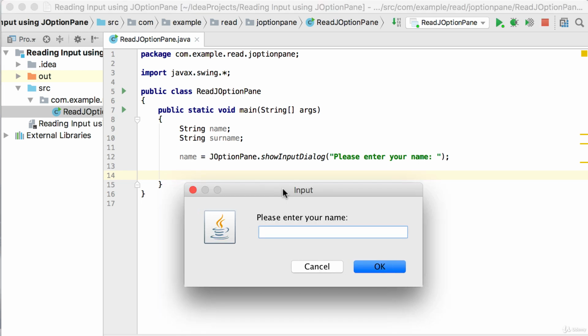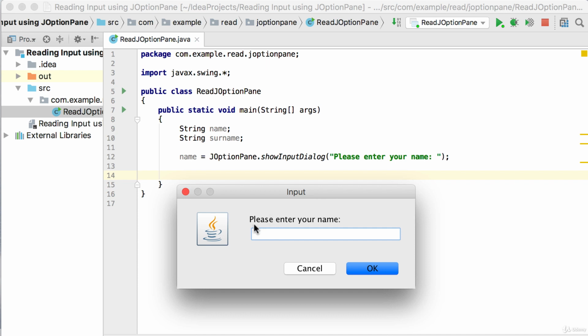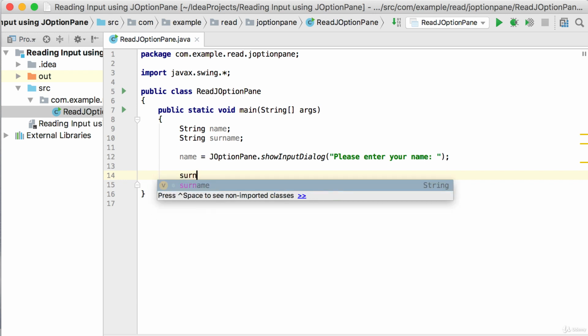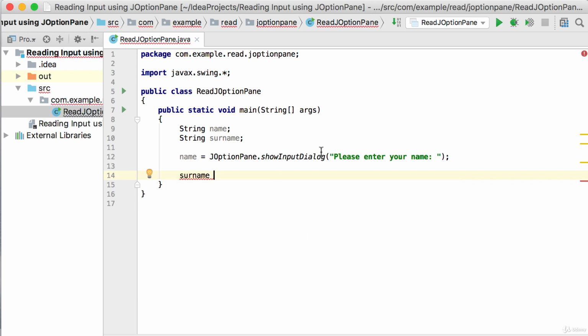You can see now it pops up this window where it asks the user, please enter your name. So now the user can enter his name or whatever you ask the user to enter. He can choose cancel and he can also choose OK. At this stage, it won't do anything at all because we haven't done anything with this name. So let's carry on with the rest of the program. So that's what the JOptionPane input dialog is doing. It pops up that little pop-up window that asks for please enter your name.